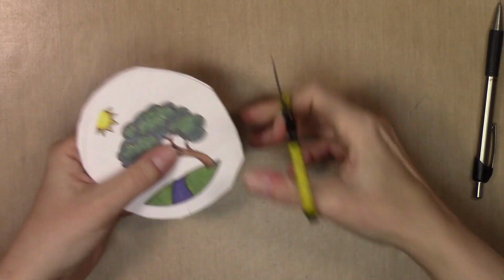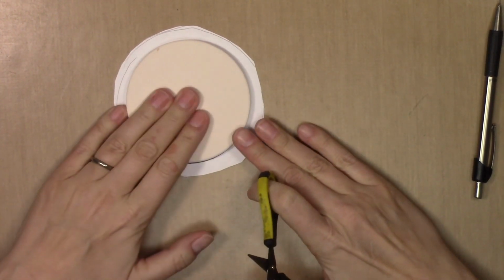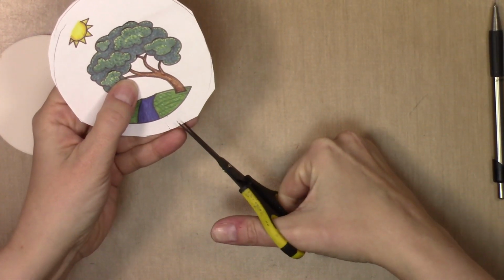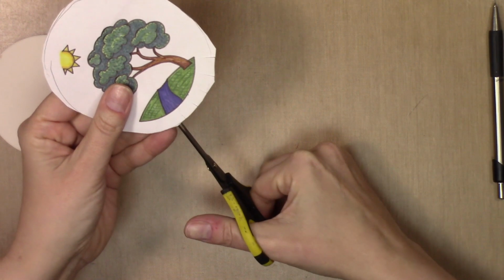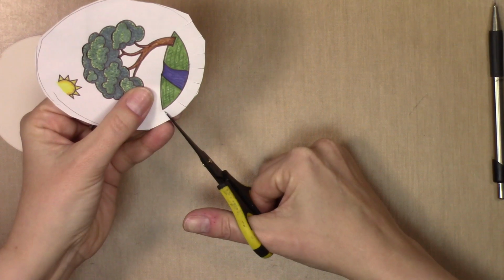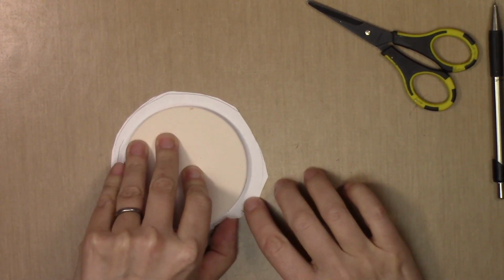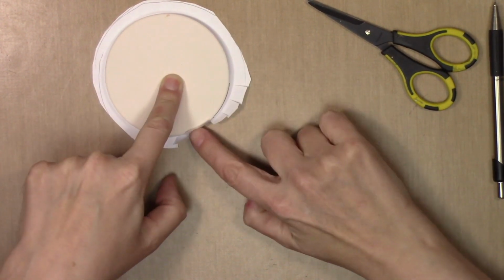And then I need to secure it to the front of the coaster because I need to get it really flat when we heat it with the heat press. So I'm going to cut some slits in the bottom of this. I'll probably cut more as I go around, but I don't want to cut into the design. I just want to cut just outside of it. So when I fold this up around the coaster, those slits can overlap each other and the whole thing can lay flat.